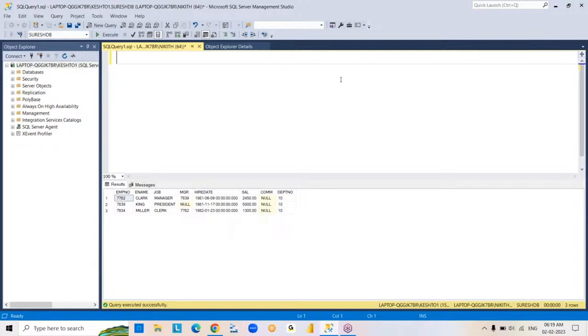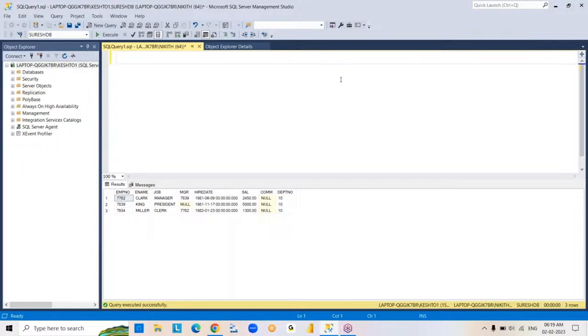But here the important thing is I'm not going to do that. Suppose I want to retrieve only e-name and salary from the table.